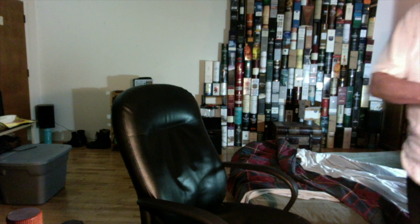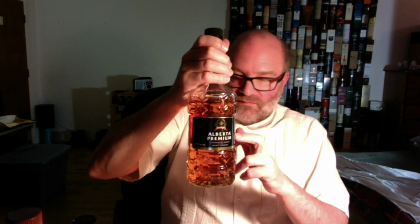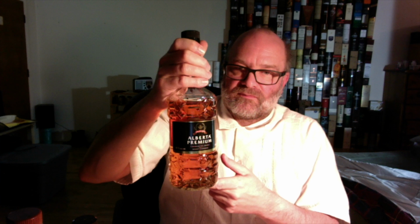And the Canadian rye, I know what the Canadian rye tastes like if you take the bourbon out and if you take the sherry out. Because I have here the Alberta Premium, which is basically the same juice at 40%, where this is at 45%, and 9% is bourbon, and 1% is sherry. If I can imagine this stuff at 45%, that's what this would taste like without the other ingredients put in. There, I said it.